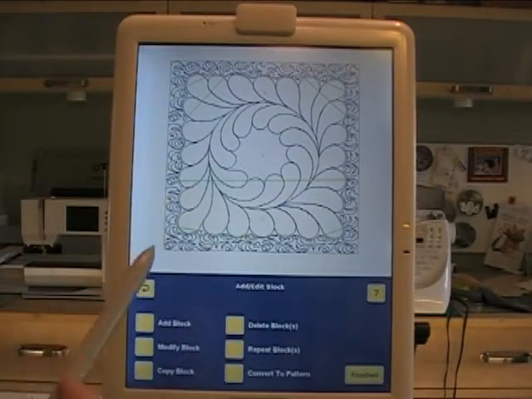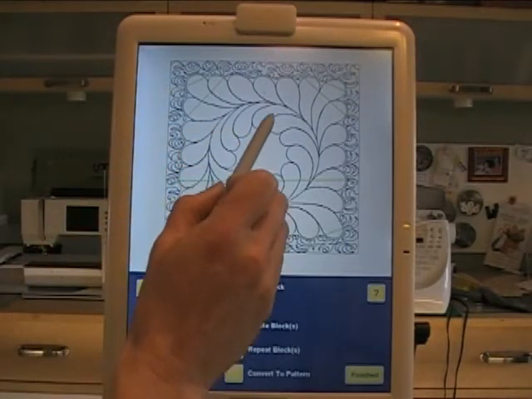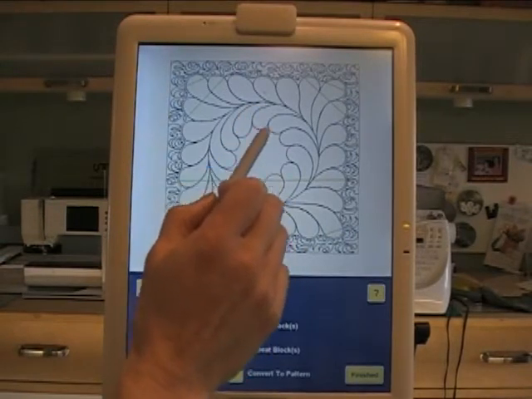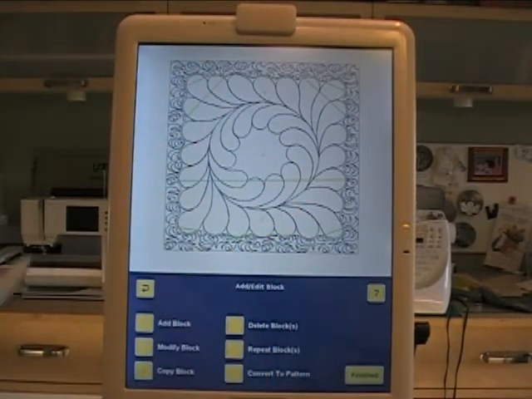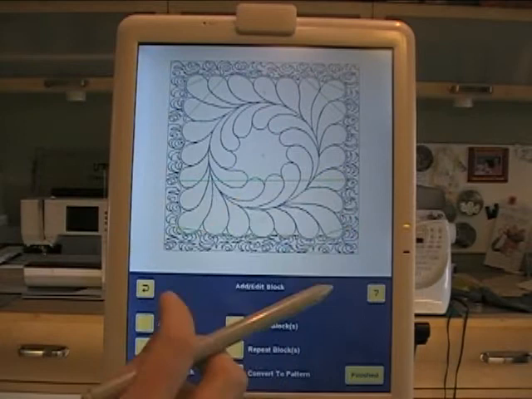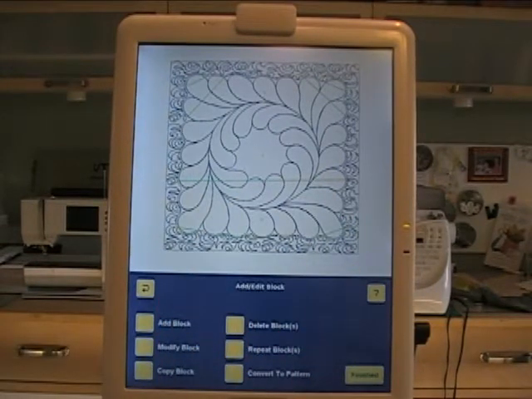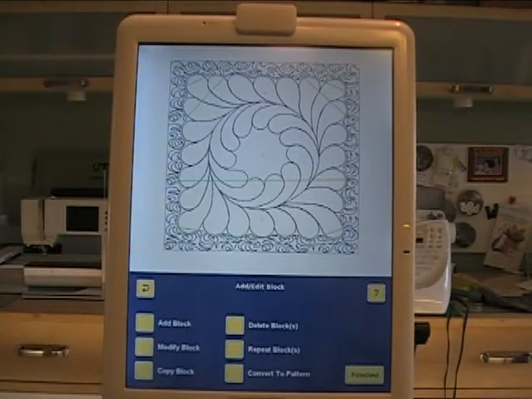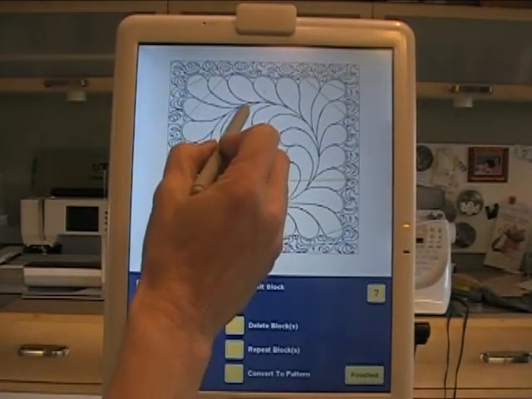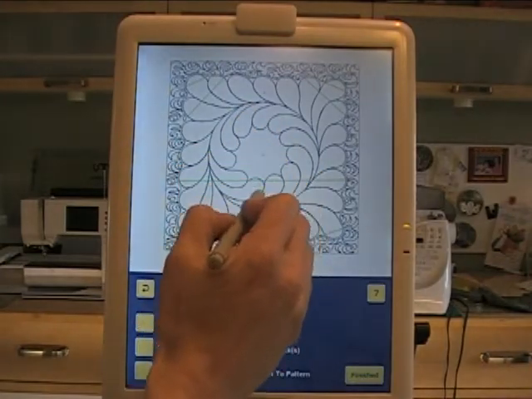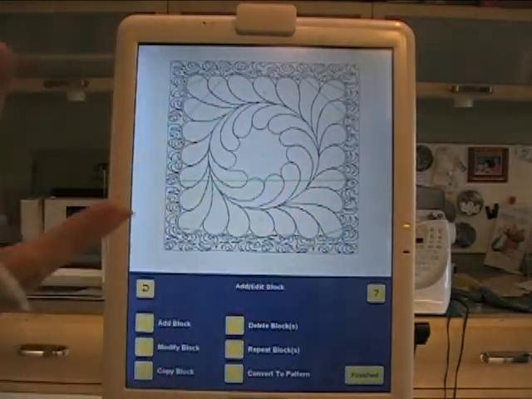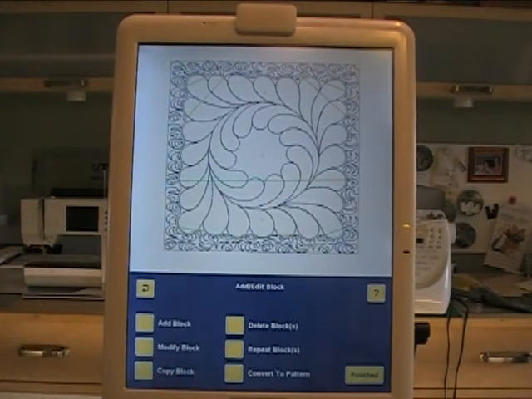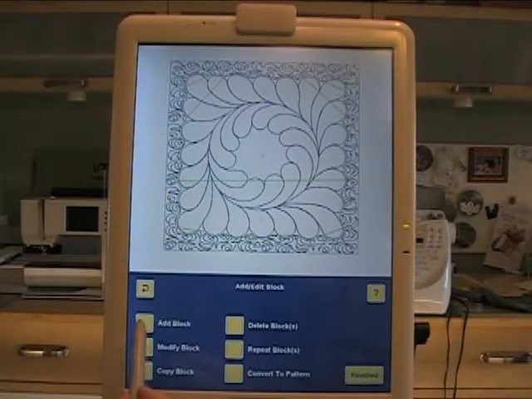I'm going to look at this and what I decided to do was make a block, another block, the shape of the inside of this wreath. This would be a lot like if you were going to be doing applique. You know how when you have applique and you can go to Helen's video because she shows how to trace around a block. She's doing echo but it's still the same procedure to trace around your applique shape and actually make it a block. We're going to trace around the inside of this wreath and make it a block. We're going to be making a block while we're doing it.